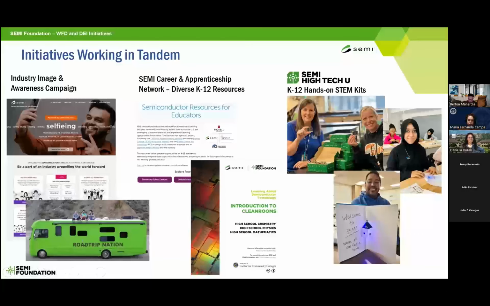So here are the different pillars that we are building in order to raise K to 12 awareness for this industry. And I'll say that we are only one player within this landscape. We are trying to connect with as many different entities as possible to make sure that we do this work together. Daniela is here, representing Nano at Stanford, but also the work that the broader National Nanotechnology Coordinated Infrastructure does. They have lots of K-12 resources that they make available, and they do initiatives like this alongside the NNCO. So we are far from the only folks doing this work, and we want to collaborate as much as possible. Appreciation for the folks on the call who I recognize, who we've already worked with, but also an open call to collaborate with anybody else if you are interested.